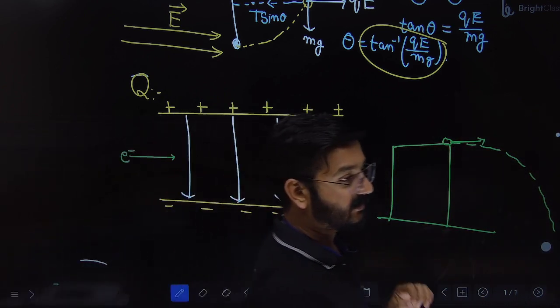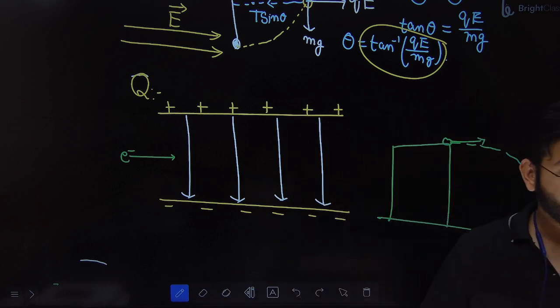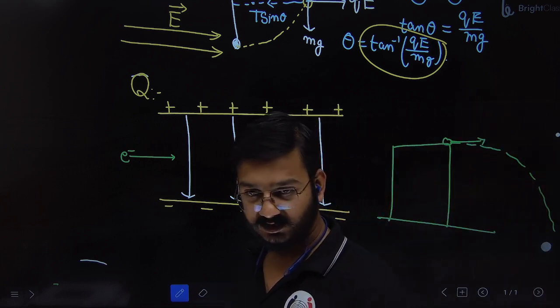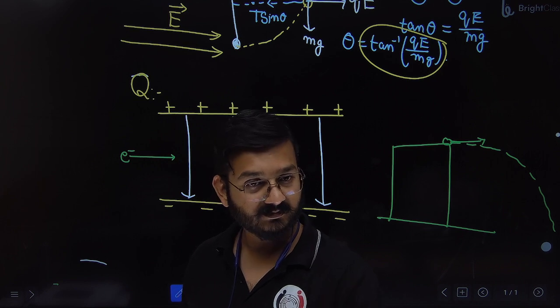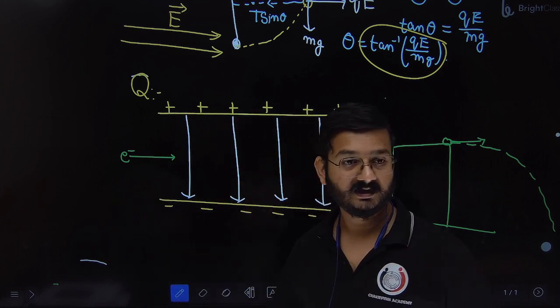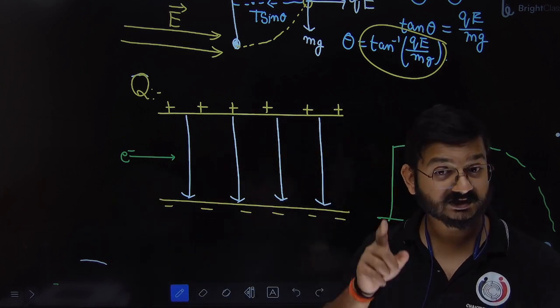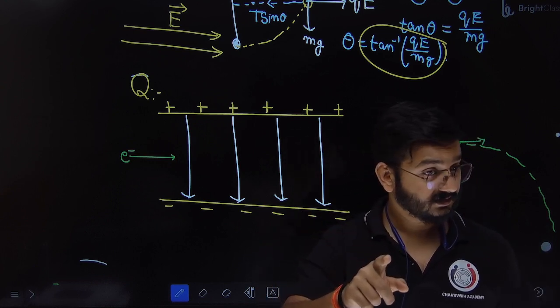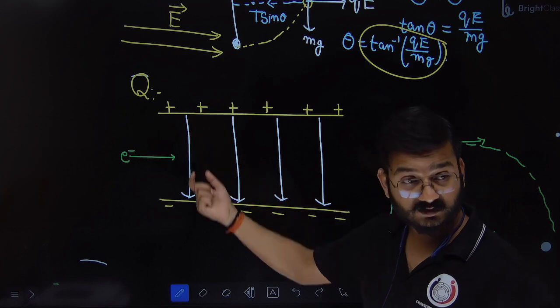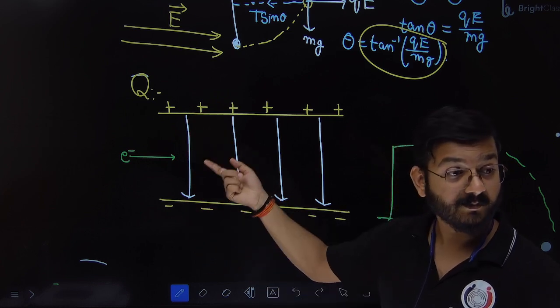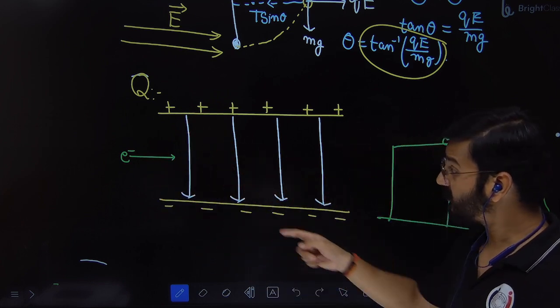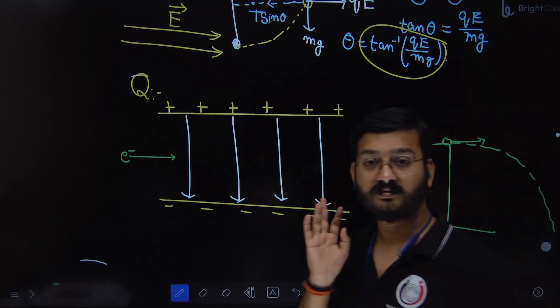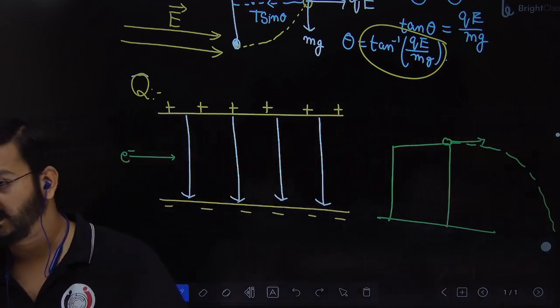If you remember the statement, if the charge is positive, then the direction of force and electric field is the same. What charge is here? Negative. So the direction of force and the direction of electric field will be opposite. Electric field is in the down direction, so force should be up. So will the electron move down or up? Up. 50% of the question is solved.